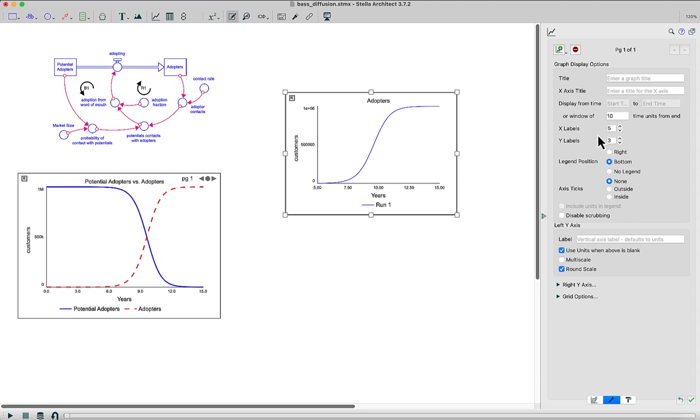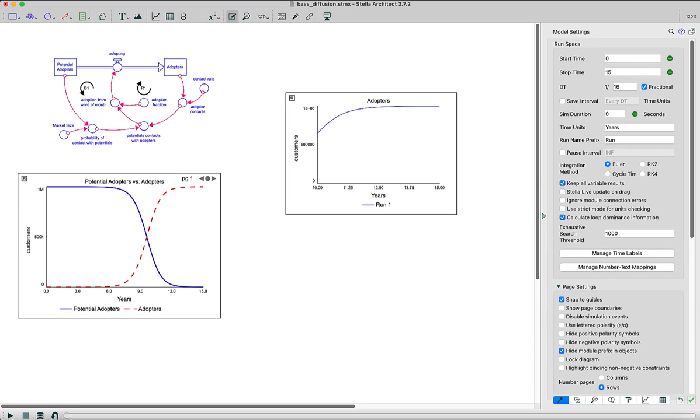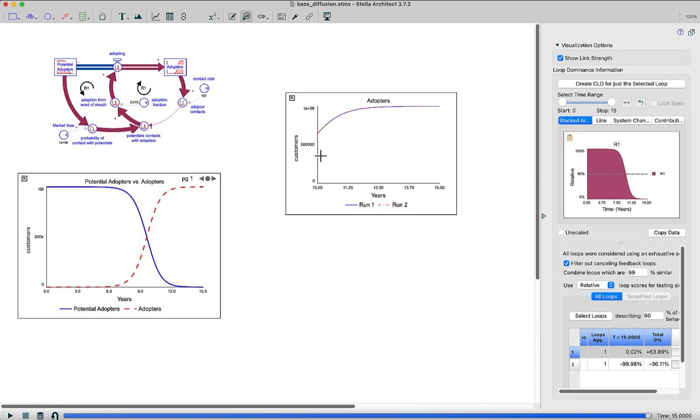The other thing that I can do with this is use it to show the window of time dynamically as the model runs or as I change the position of the run toolbar. So say I put this back to 5 and I run the model again. You'll see that it's showing 5 units back from the end time, which is 15. And as I drag this slider, the window moves. So as I move the slider back to, say, about 11 units, you'll see that the end time is 11 units and the beginning time is about 6 units, or in other words, 5 units back from the end.